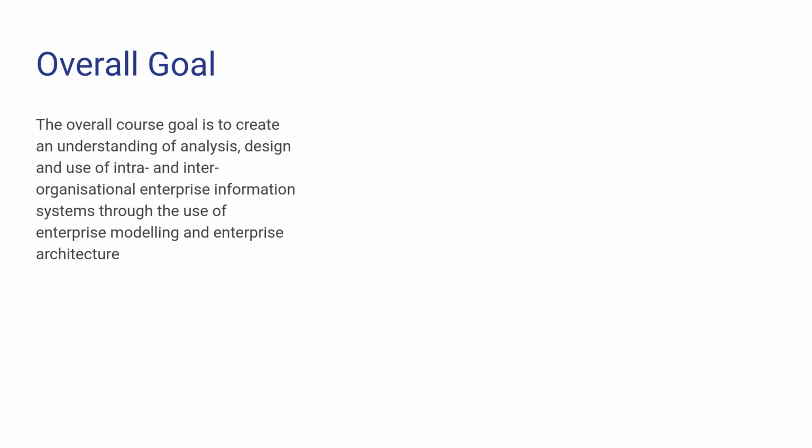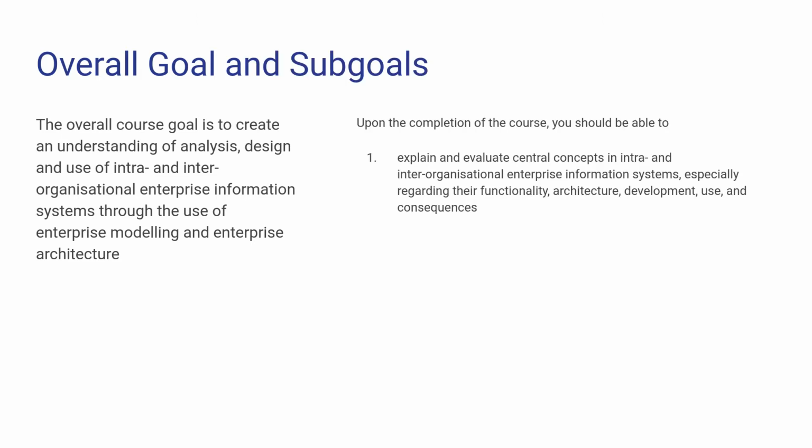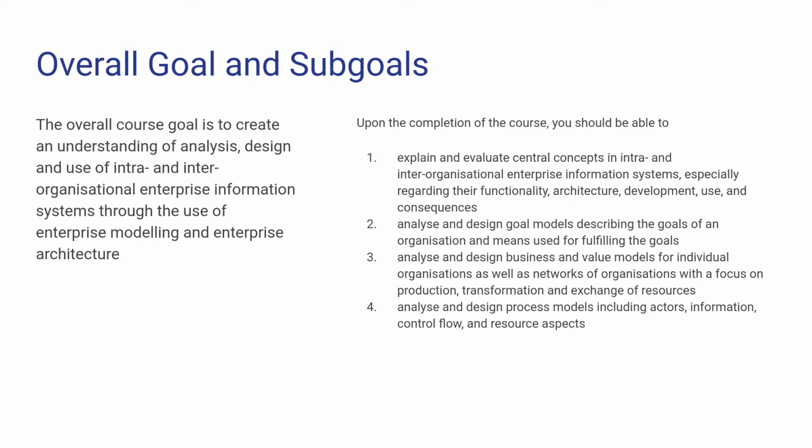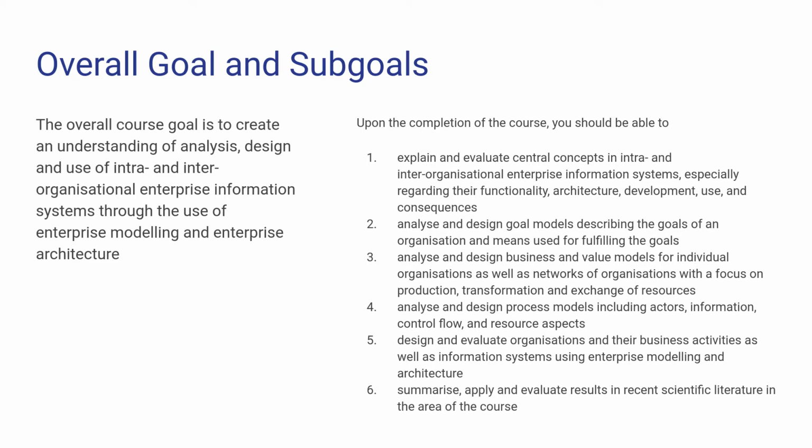Now, this might sound a bit abstract as it's formulated here, so we have a number of sub-goals to make it more concrete. First, you should be able to learn about and explain and describe and evaluate some central concepts in the area of the course. You should be able to work with models, and that's quite a big part of the course. And we are working on goal models, business and value models, and process models. And you should become able both to analyze and design these kinds of models.